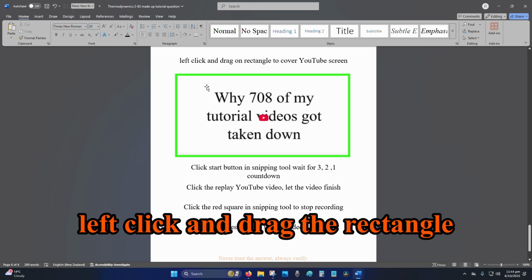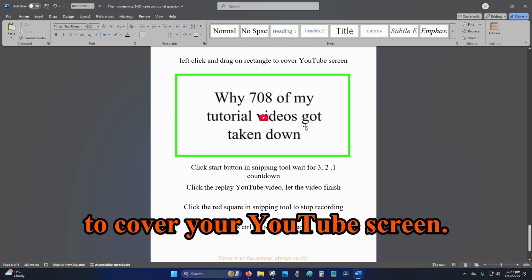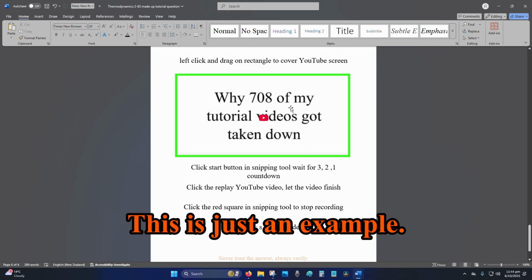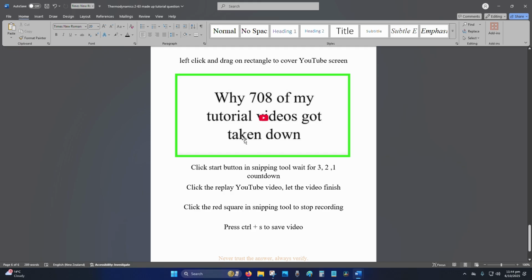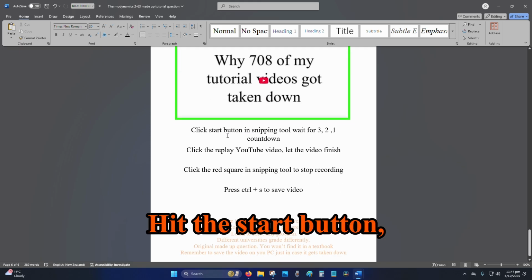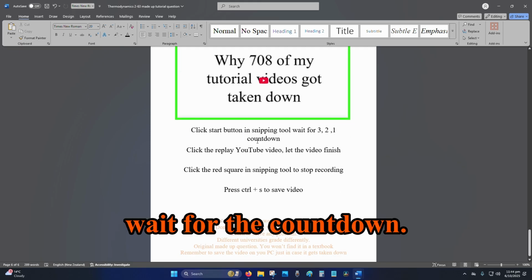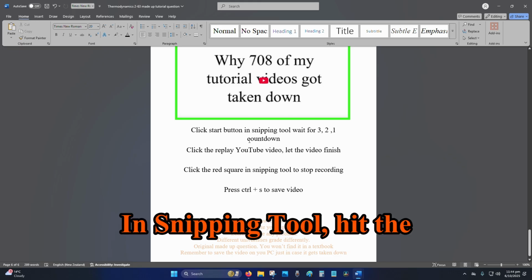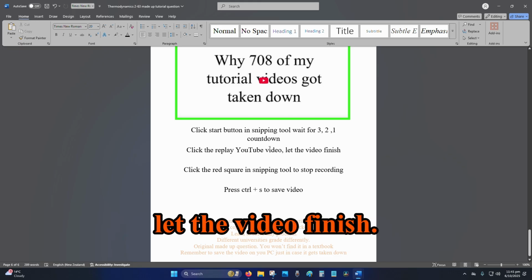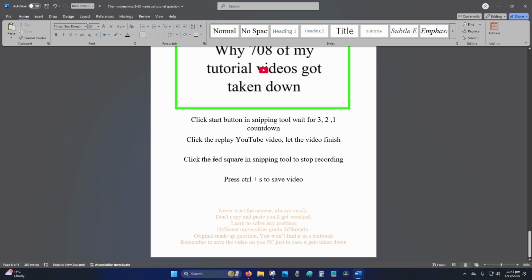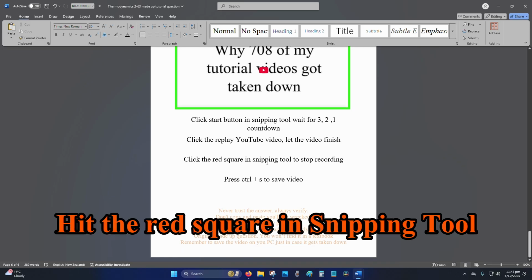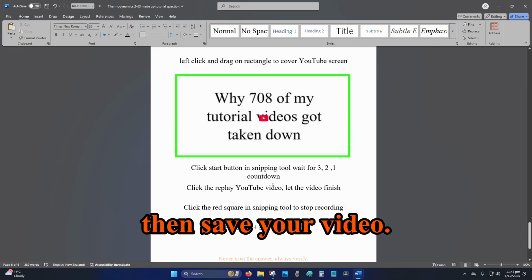Left click and drag the rectangle to cover your YouTube screen. This is just an example. Hit the start button, wait for the countdown. In snipping tool, hit the replay button on YouTube, let the video finish. Hit the red square in snipping tool to stop recording and then save your video.